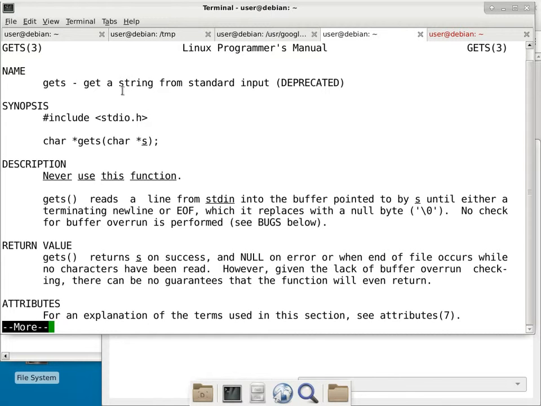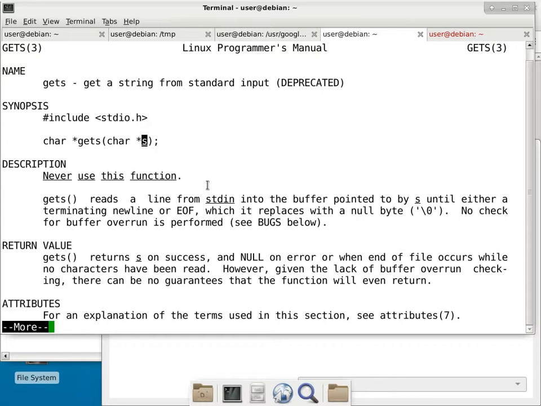Okay. So this is a fairly easy subroutine to understand. What it does is it gets a string from standard input, and when you look at the parameters, all it is asking for is a pointer. It is asking for a pointer to some location in memory and saying, give me the location. I will go to the standard input file, grab whatever is there, and stash it over there. So the first big question is, how many bytes are you going to put into that location? It is not specified here. In other words, the programmer has to make sure that the input doesn't have more characters than the array that is already allocated to store those characters.